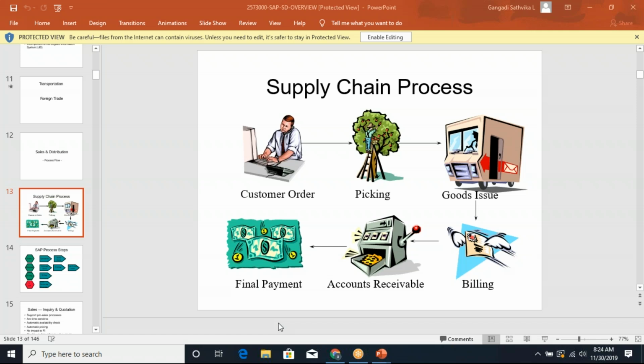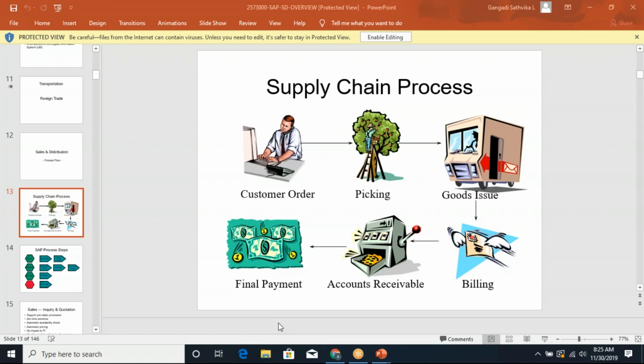When you look at the functionality or the process, you can see something called the supply chain process. It's not only SD, it's the generic supply chain process in a business.